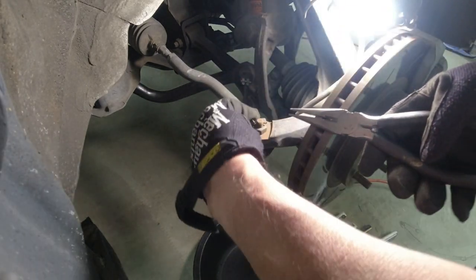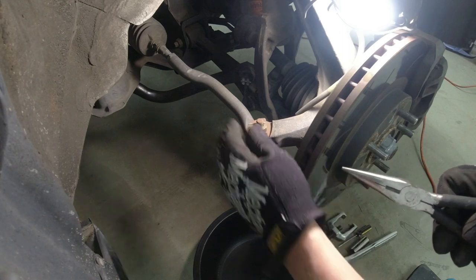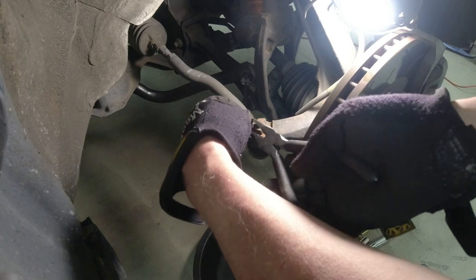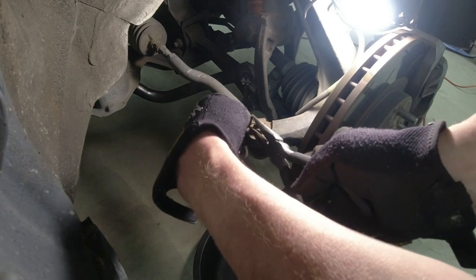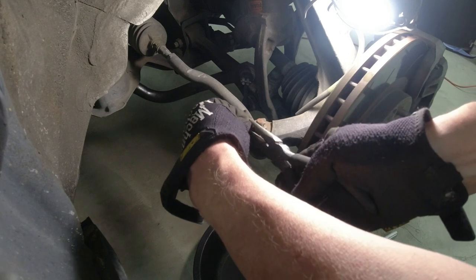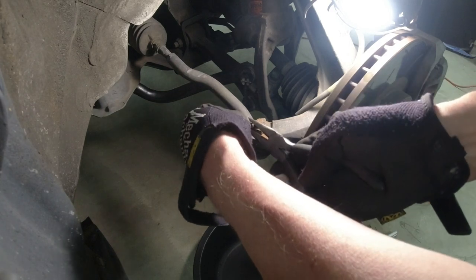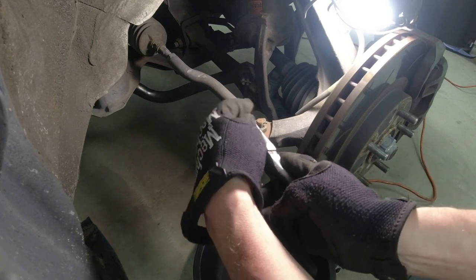So let's get this cotter pin off. Doesn't look like this side's been beat up. I don't think this side's ever been off in 23 years that this car has been around. The other side, a Goodyear mechanic at the alignment shop did have to get in there. You could see by the zip tie that was on the rubber boot, he had to change the piece inside there, and it was a little too wobbly to pass alignment, so he probably took his sledge and beat that thing off. But that's okay, doesn't hurt anything. This is a cast iron suspension, it's not aluminum, like a lot of new cars.